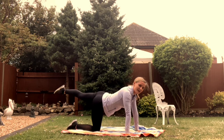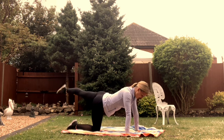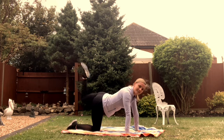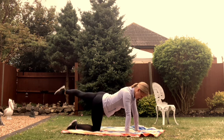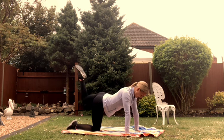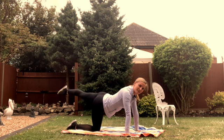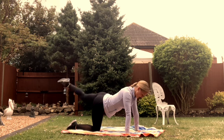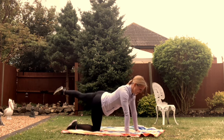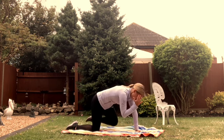Hold it there for the bent legs and straighten. We've got 1, 2, 3, 4, 5, 6, 7, 8, 9, 10. Keep going. 11, 12, 13, 14, 15, 16, 17, 18, 19, and 20. Hold it out. Make sure your right arm is in the air, and don't fall over like that. Now join the elbow to knee.